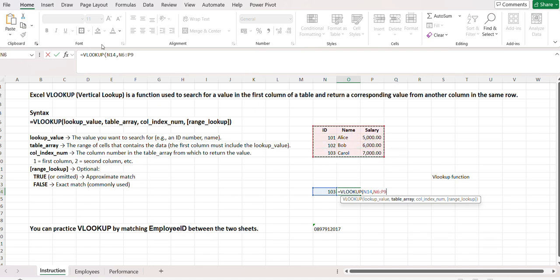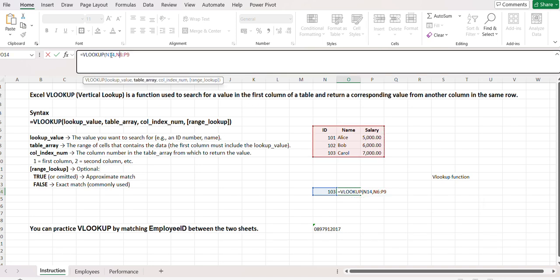So I'll use absolute reference. I'll just make them absolute. Let's make them absolute. All right, so that's our table array.